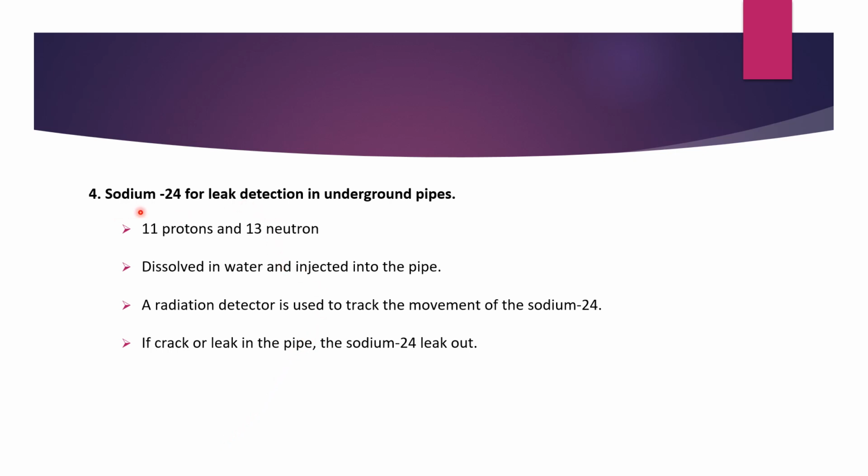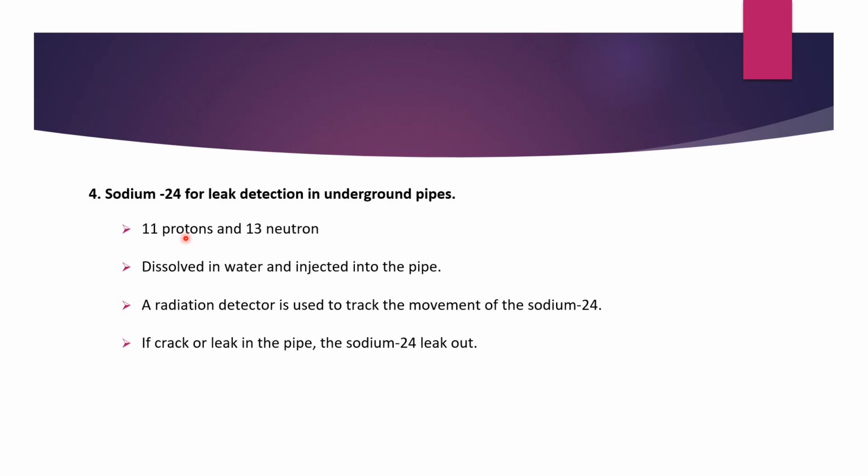One of them we discussed, like sodium-24, is used for leak detection in underground pipes. So yeah, 24 is the mass number, 11 is the number of protons and 13 is the number of neutrons. What is the atomic number of sodium? Yeah, it's 11. It's not going to change.